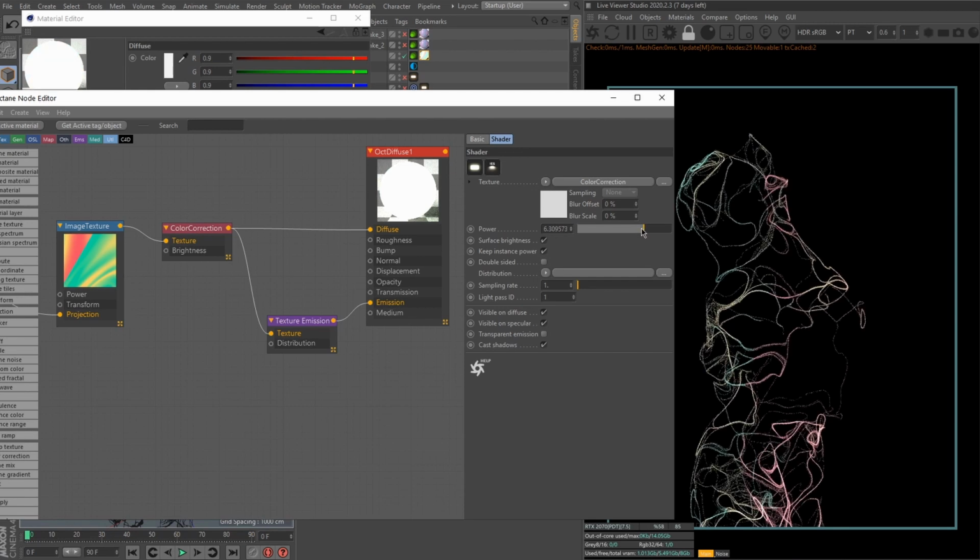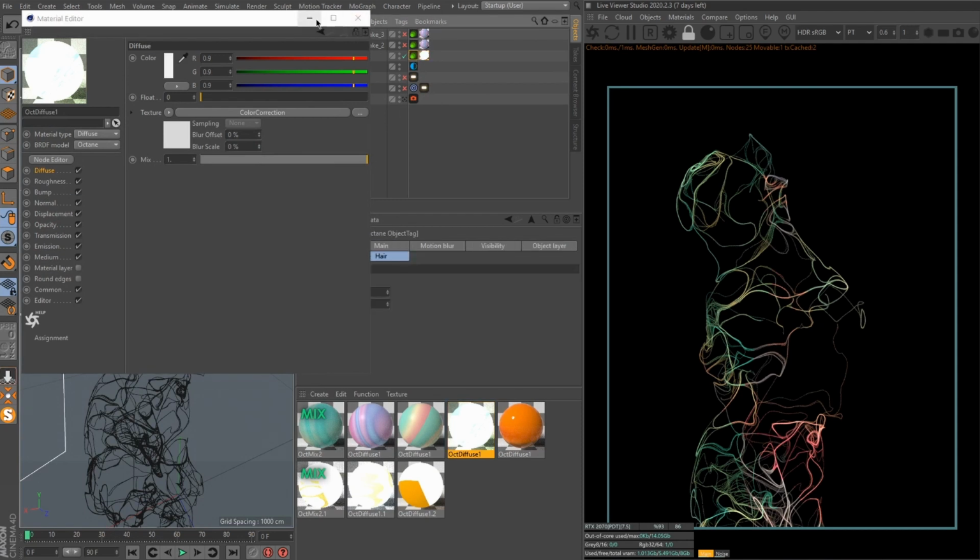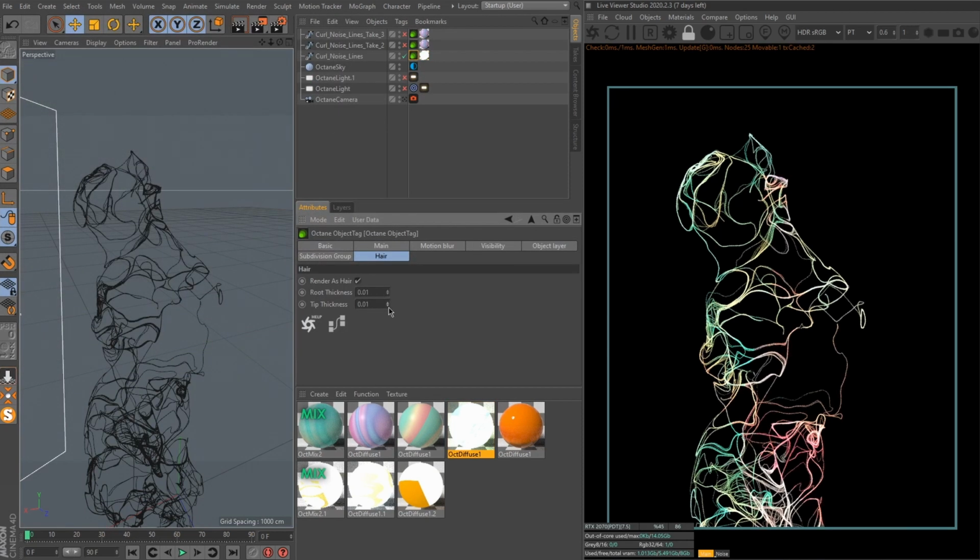We can go even more, maybe plug it into the distribution node too. Yeah, actually it looks better. If you will be using an emission setup, I strongly recommend maybe decreasing the thickness, right?